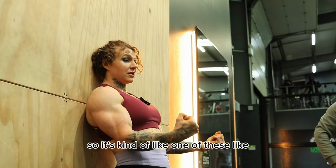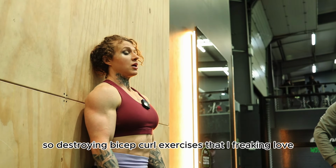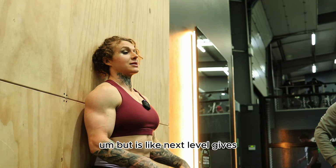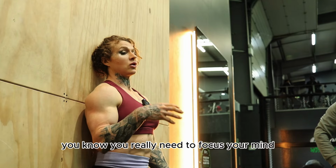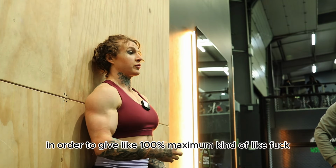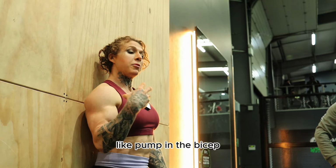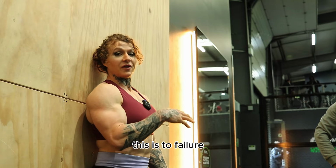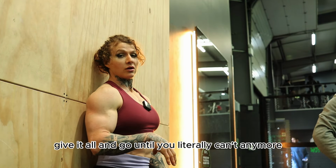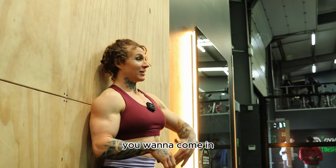So it's one of these soul destroying bicep curl exercises that I freaking love, but it's next level. You really need to focus your mind in order to give 100% maximum pump in the bicep. This is till failure. This is just give it all and go until you literally can't anymore. So I got my spotter. You want to come in?